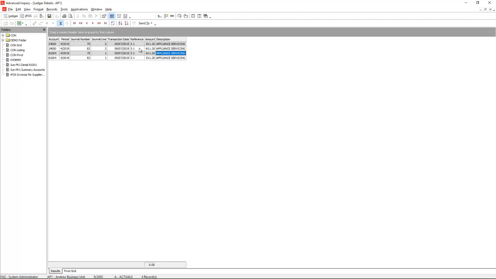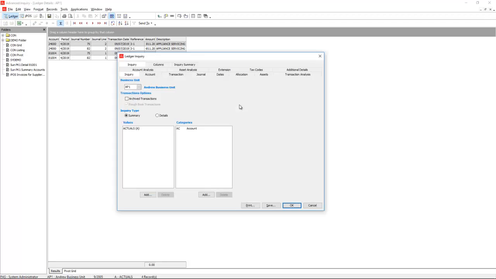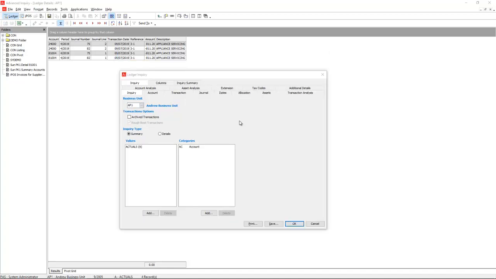Advanced Inquiry is a very powerful, flexible and easy to use tool that requires zero configuration and can be implemented in a matter of an hour or so. Most finance teams find it highly beneficial and something that most Sun Systems users can benefit from. In fact, most users who start using Advanced Inquiry continue to use it and find it highly beneficial over doing journal listings, account inquiries, etc. within the Sun Systems environment due to its flexibility, the ability to drill down and round, and the ability to do this without any configuration.